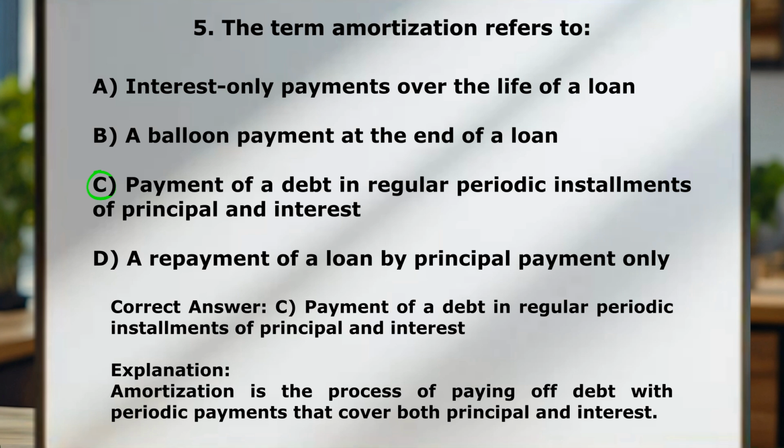So if you understand what the term amortization means, you would understand that this is the process of paying off debt with periodic payments that cover both principal and interest. The most common loan that we see, the 30-year fixed mortgage here in the United States, is typically an amortized loan. So every month, these monthly payments are paying off principal and interest every month. So we're halfway through the questions.